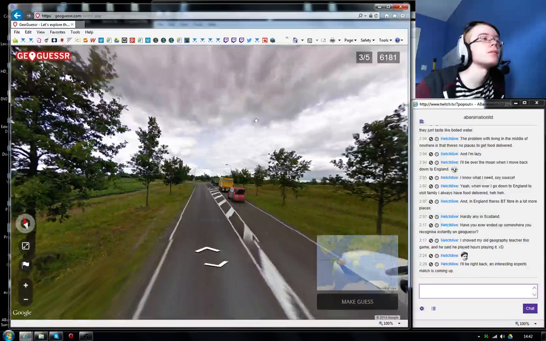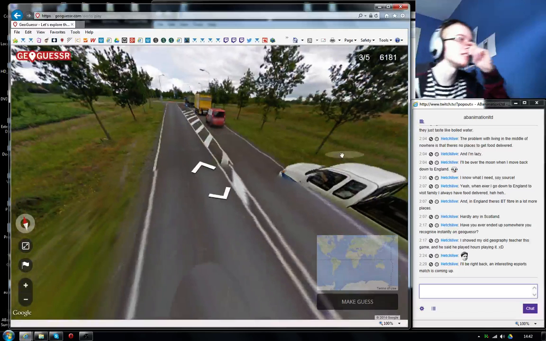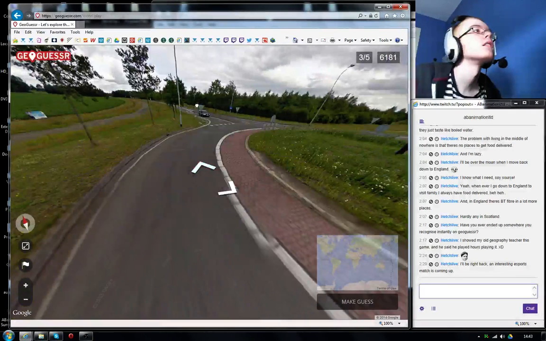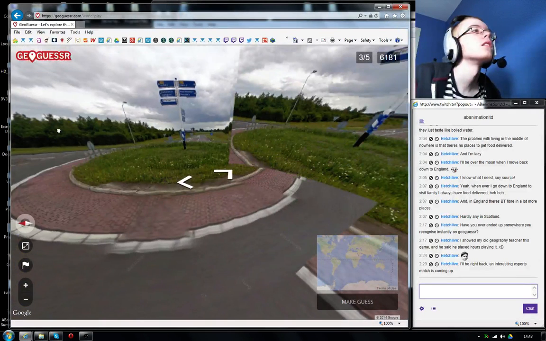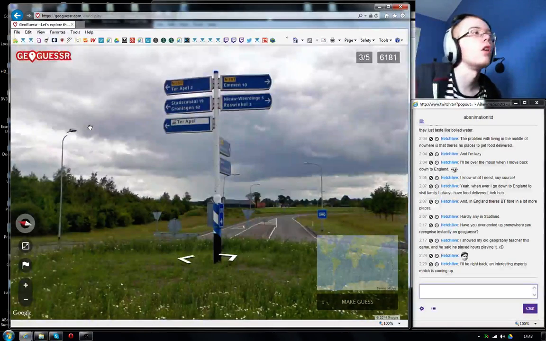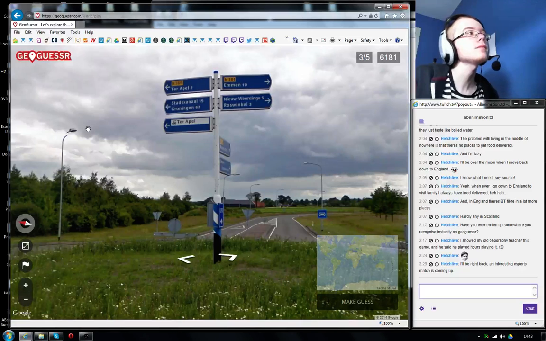Next round. Oh, right, this looks more familiar already. This looks like Britain almost. Let's have a look. If I'm in Britain, I'm going to be well happy. That's proper British, this. Or not. Does look very Dutch though, to be fair. Nieuw Wording S.